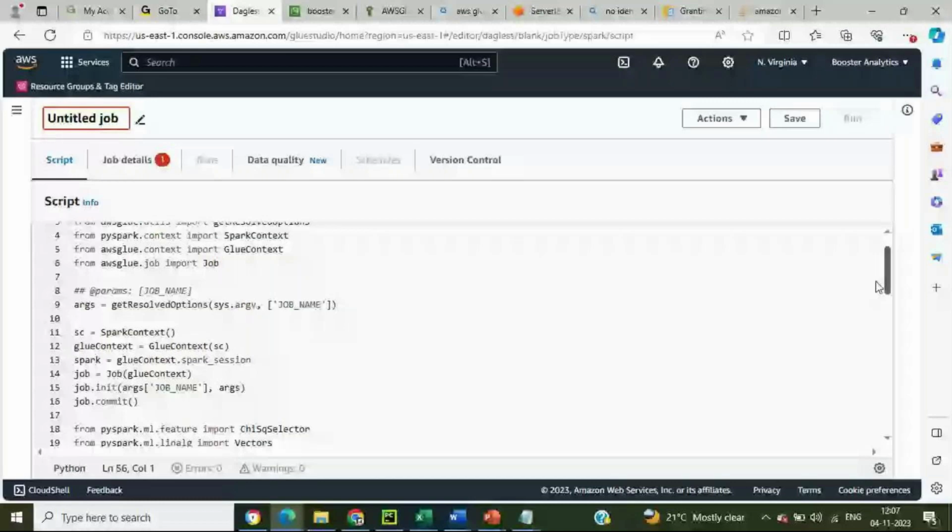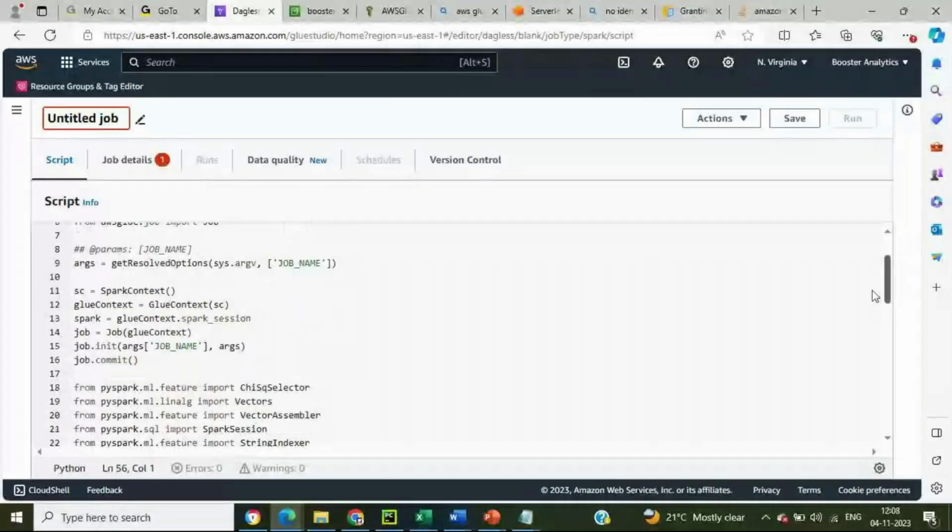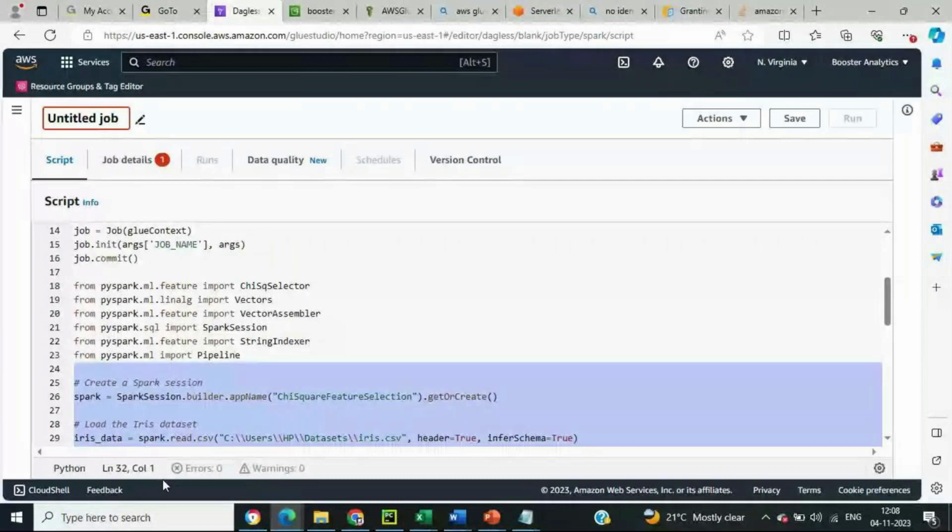There is no need to create a Spark session and all.